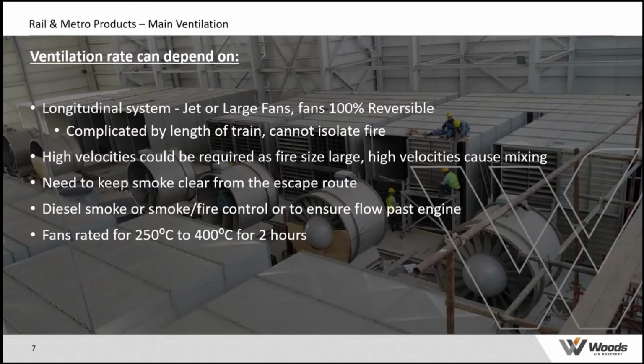And the fans themselves are rated for a range of different temperatures. So this depends both on local legislation. Most countries have a particular requirement for the fire rating of the fans, and also if it was done correctly, someone would do some quite detailed design based on design fire, and would say, the fans need to be rated for this. But typically fans are rated for 250 degrees C for 2 hours, 300 degrees C and up to 400 degrees C, all for 4 hours.